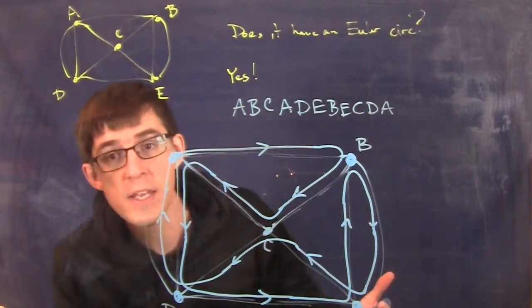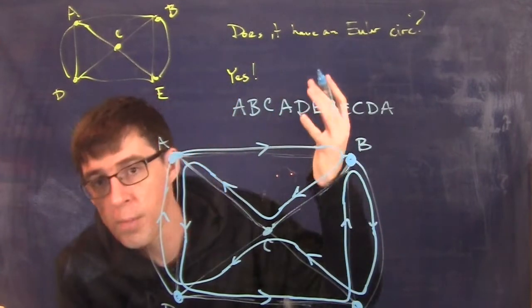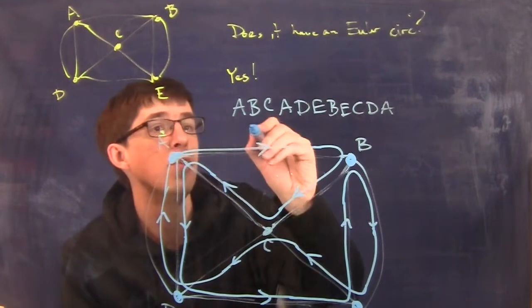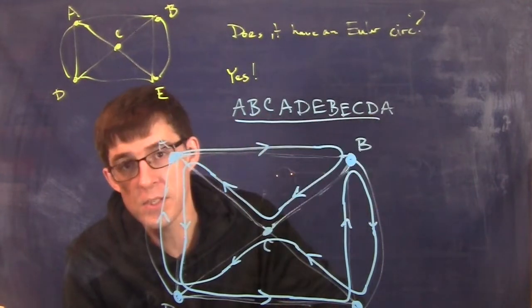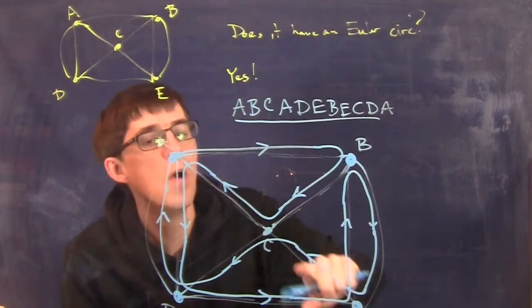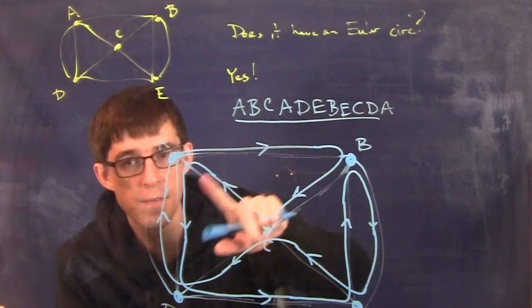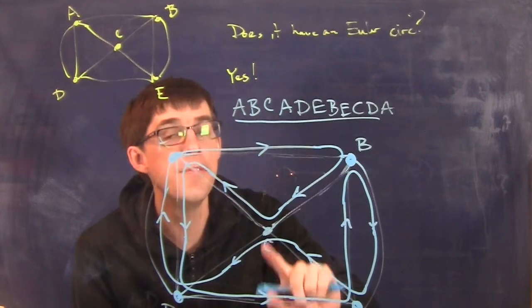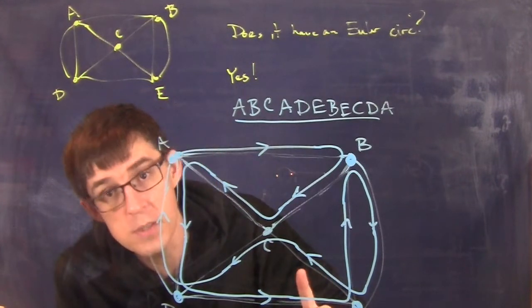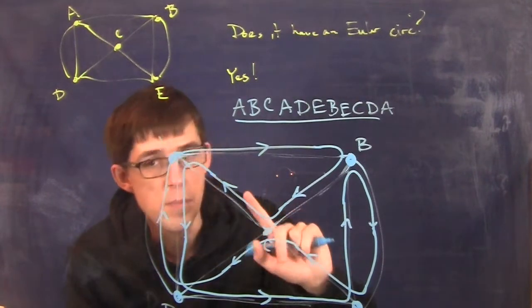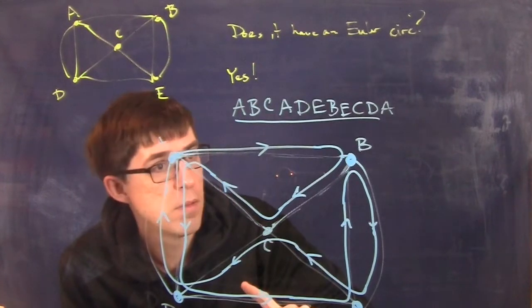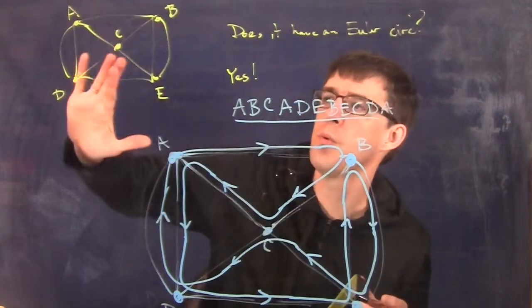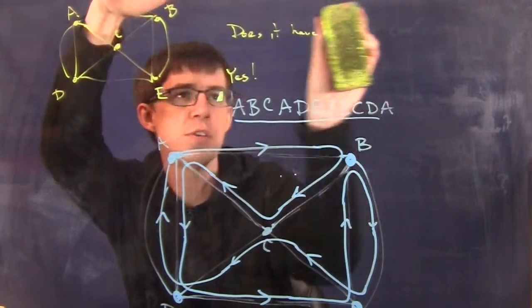All right? So if you want to indicate your Euler circuit, if this were a homework problem and I just said, show me an Euler circuit, you could write out the list like this to describe your circuit, or you could draw some kind of diagram like this to describe your circuit. And either way is fine. If you're going to draw the picture, which is usually easier, make sure you do it in a way that is readable after the fact. This one does have an Euler circuit.